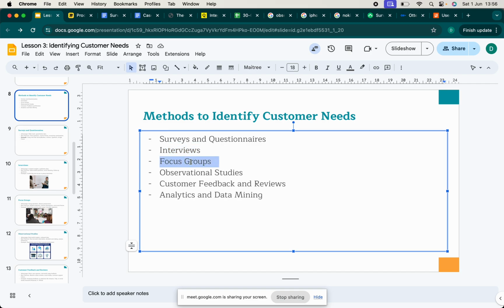And with focus groups, it's the same thing. You plan, okay, I want to do a focus group. How many people do I need in the focus group? What platform are we going to use? Are we going to make it in person, or are we going to make it online and hold it on a Google Meet or a Zoom? These are all decisions that you as the organizer would think through in advance and plan, and then you share the information with people. So when they join your focus group, you're ready to go. There are no platforms that would answer these questions for you. These are questions that you yourself would answer.